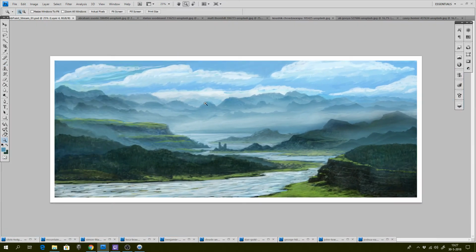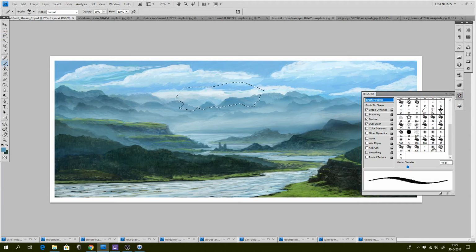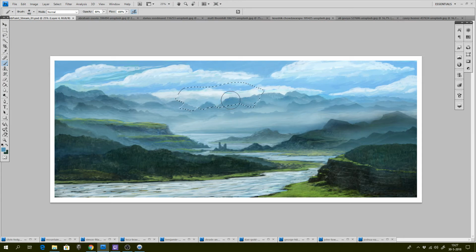And of course we can go in here with the lasso tool and just say, you know what, there is a mountain range here. We can do that quite a lot. I think I did not do it enough in the past. It's definitely that I'm going to do a lot more. Add more mountains. And if you think you have enough, just add a couple more extra. I think we're coming to a stage where I'm actually fairly pleased with the overall look.